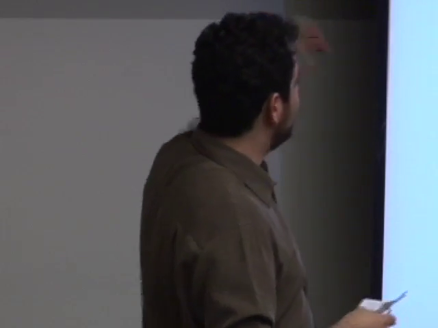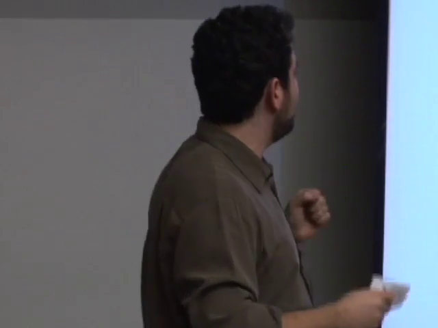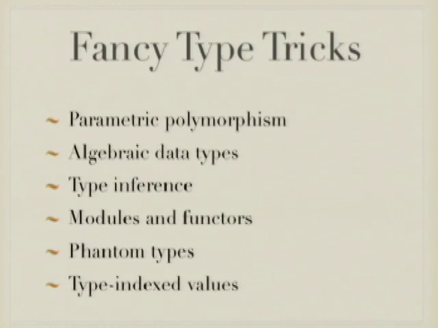And there are lots of neat things that you can do with the OCaml type system. And this is kind of a big list of them. There's parametric polymorphism and algebraic data types. There's type inference, which makes it all less painful to use. You have modules, you have functors, and then you have all sorts of neat little idioms that you can use on top, things like phantom types and type indexed values, which give you powerful idioms for expressing all sorts of things that, when you first come to ML, seem like the type system isn't powerful enough to do, but if you learn the right tricks, you can. And this stuff is great. And most of it doesn't matter.